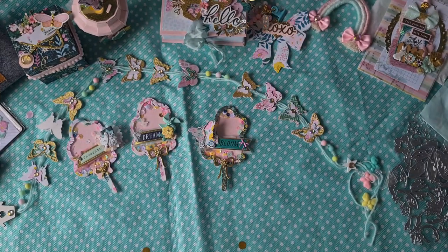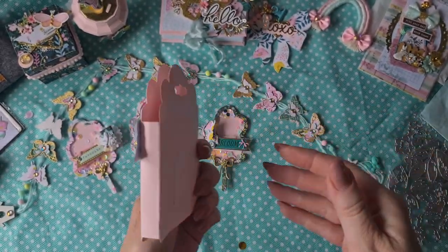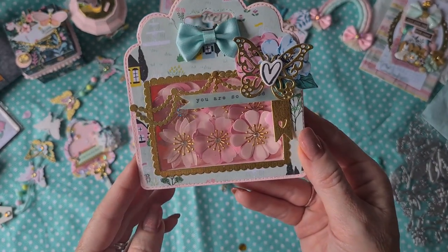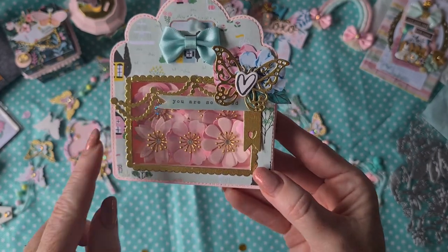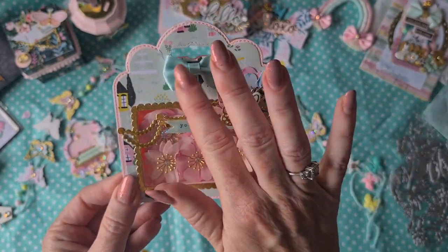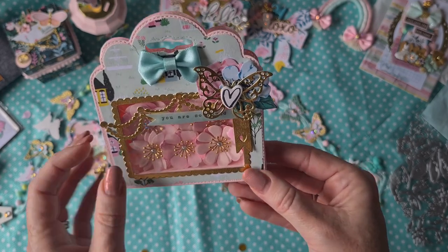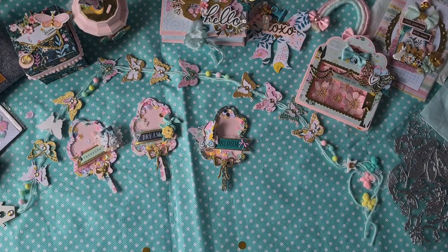I'm already at 20 minutes so I really cannot show the journal in this video. Then we go to this box — it's a really nice die, I will keep it closed. Again she gifted me some gorgeous flowers, also vellum combined with paper but in a smaller scale. We all remember this die, I have it as well — it's such a cute decoration, really beautiful, with a fabric bow on top. Really sweet — I will hang this in my craft room. I have something like this from Heike and will hang them together.